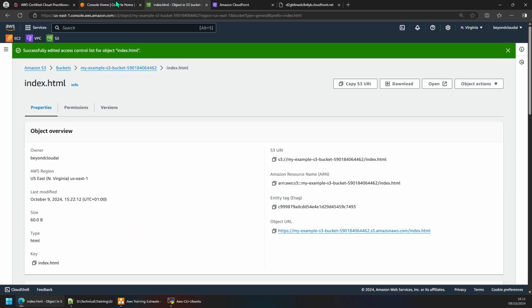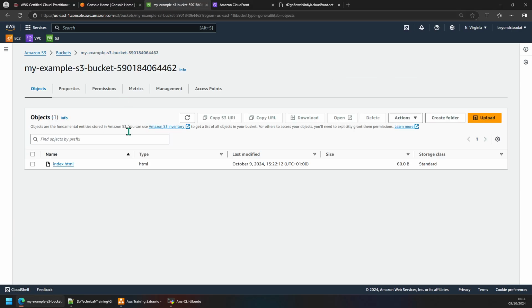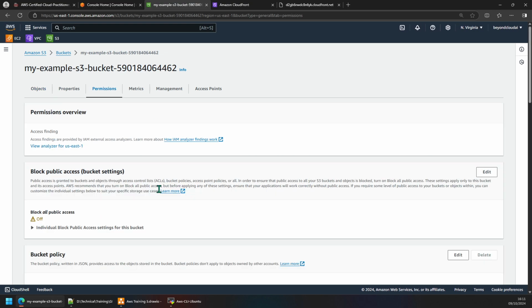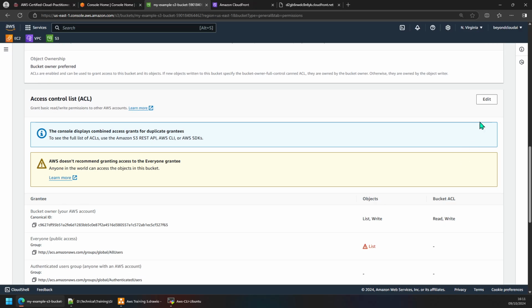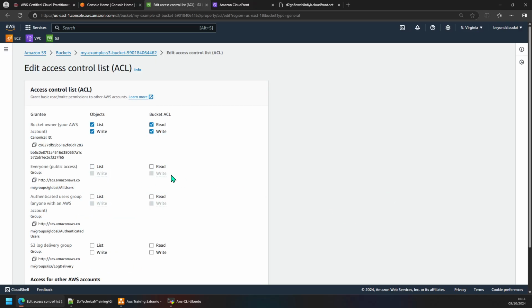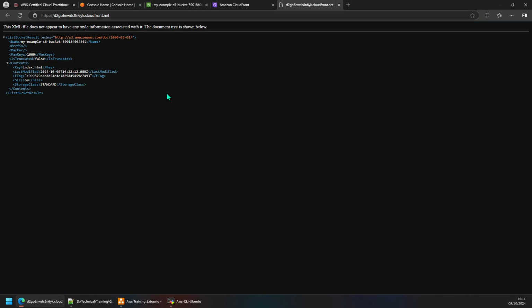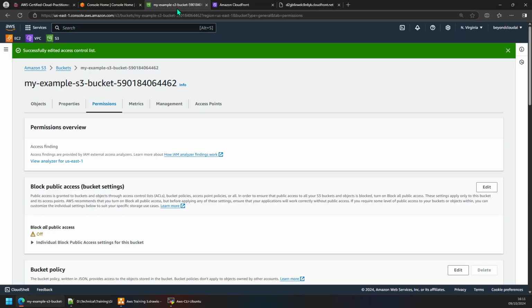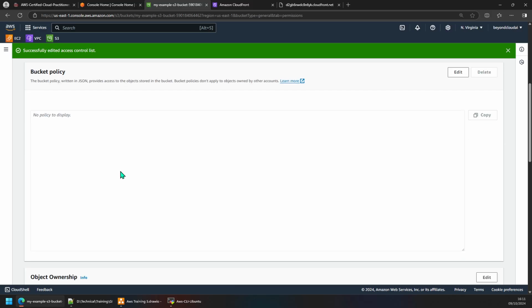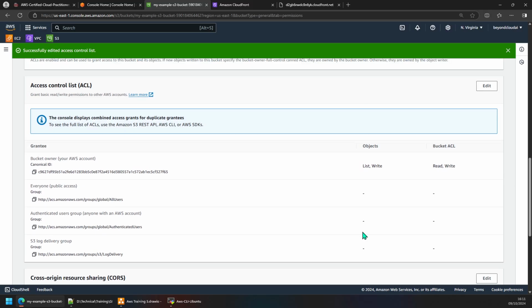There are two options for you. You can change the bucket information by going to bucket permission, and then you can edit this and remove this, save the changes. So now this particular information will not come. Okay, so it's still coming. So that's pretty much, I thought it would disable the public access to its objects, but still, I think it's general information showing you the content of what it has. So that's fine, I guess.